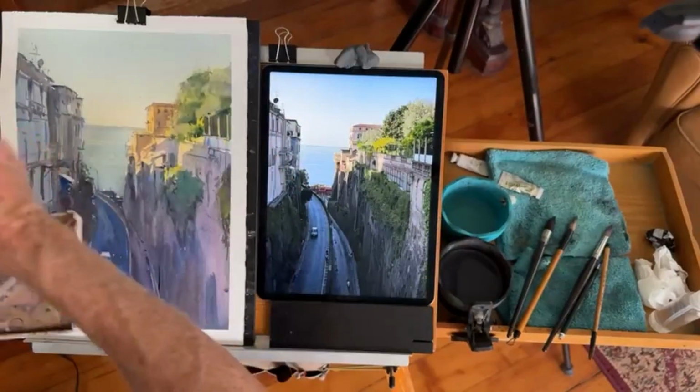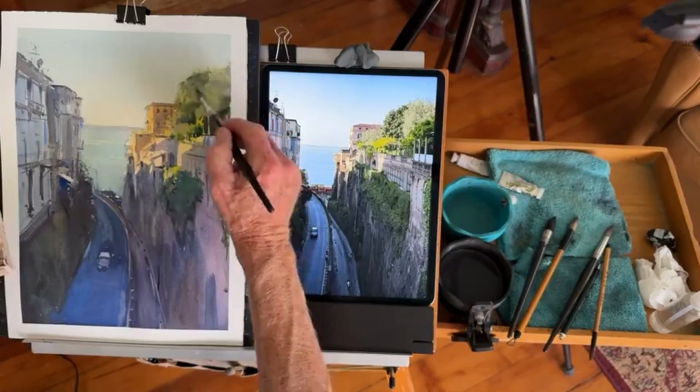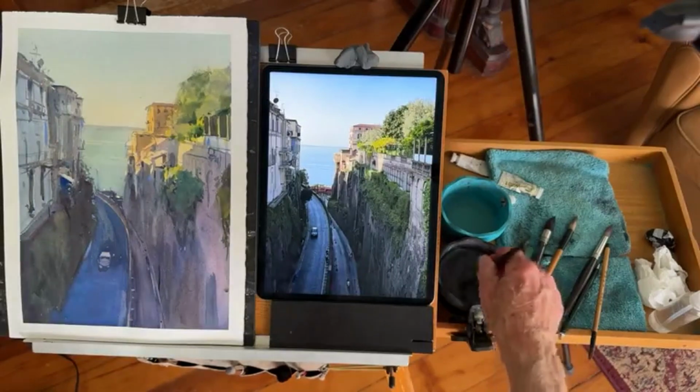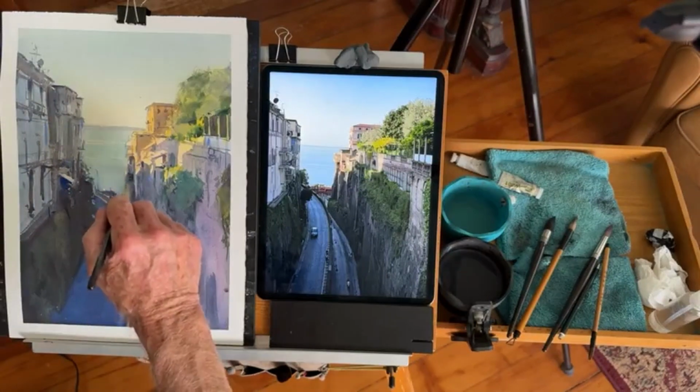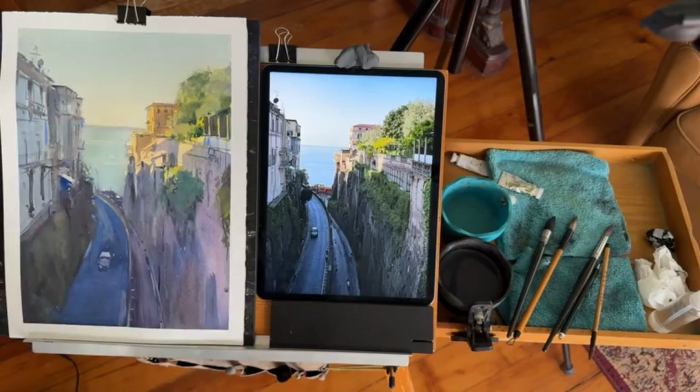I think I could put a little more texture in here. Yeah. Sorrento. Beautiful, beautiful place. But be sure to keep what's in shadow within the shadow. So hope you enjoyed that.